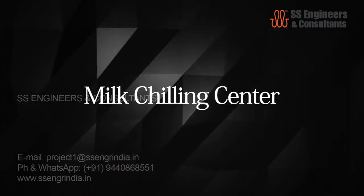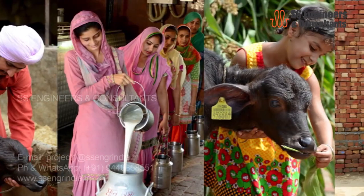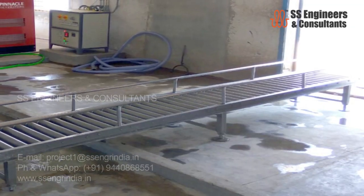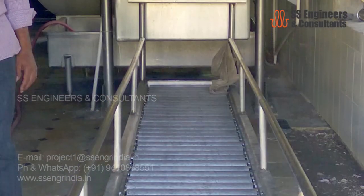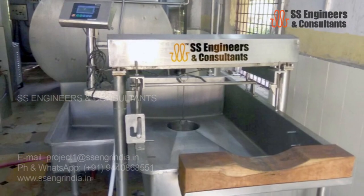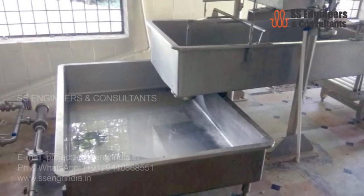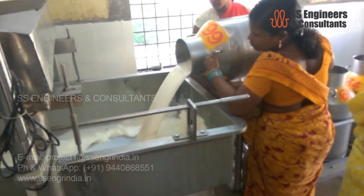Milk Chilling Center, to enable milk procurement directly from the farmers. The first operation in a dairy plant is reception, chilling and storage of milk. Chilling is necessary after receiving milk at the collection or chilling center. The milk may arrive at a chilling center or dairy plant in cans.